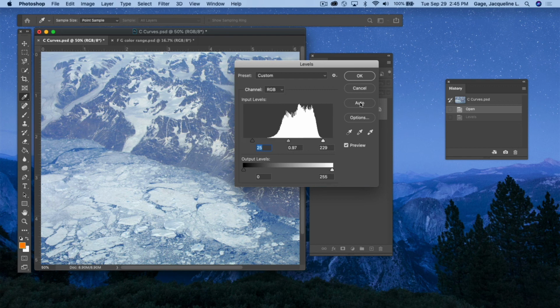This could be a good starting place, but you can go in and you can still make adjustments even if Photoshop did auto adjustments. Again, it's all depending on you as a designer and what you think best suits this image.